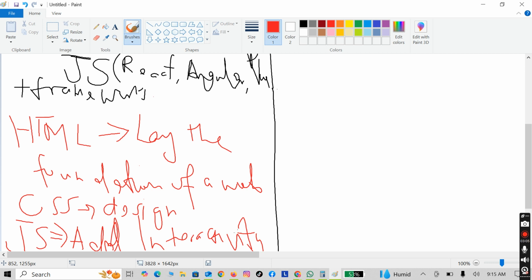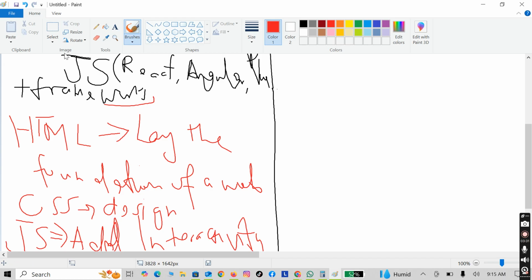Remember, we said frameworks are basically pre-built codes, and therefore they're the codes that help you simplify the development process. Instead of writing plain CSS, you are going to use a framework which is going to help you reduce the amount of code that you're going to write.